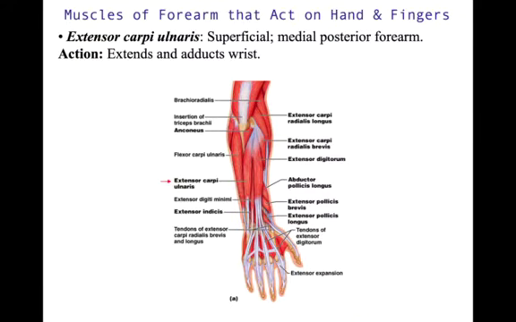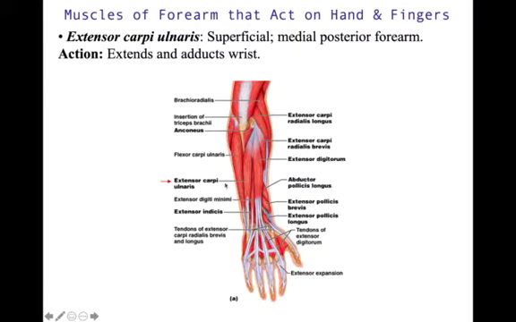So we're going to now go from the flexors in your forearm to the extensors in your forearm. So extensor carpi ulnaris. Should I be looking on the front of your forearm or at the back of your forearm? These are extensors now, so you should be looking on the back side. Should I be looking on the side of my pinky or the side of my thumb? If it says ulnaris, you should be looking on the side of the pinky.